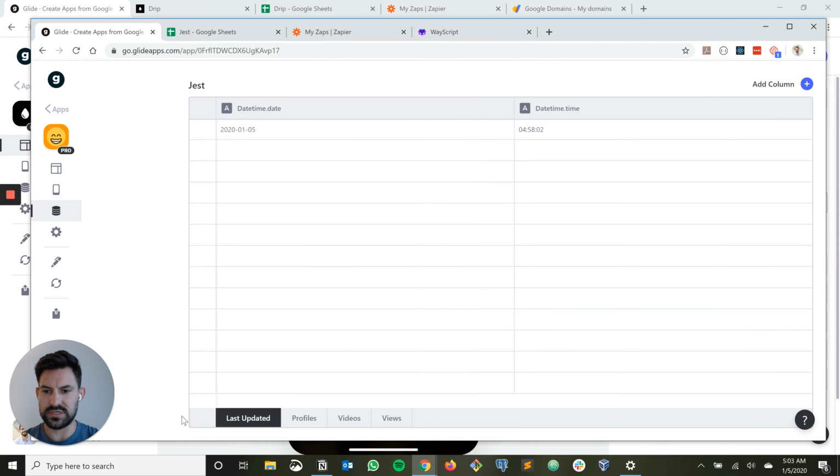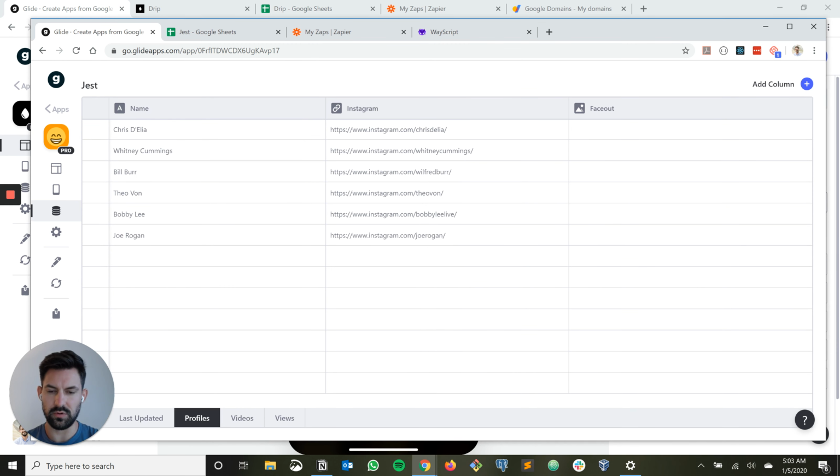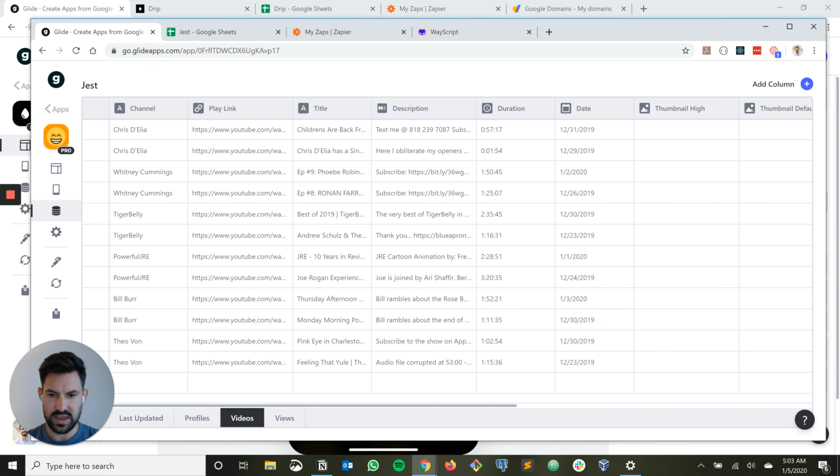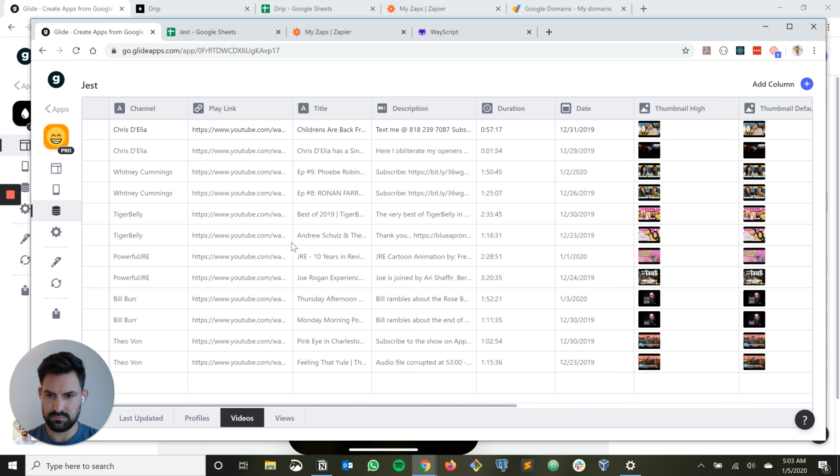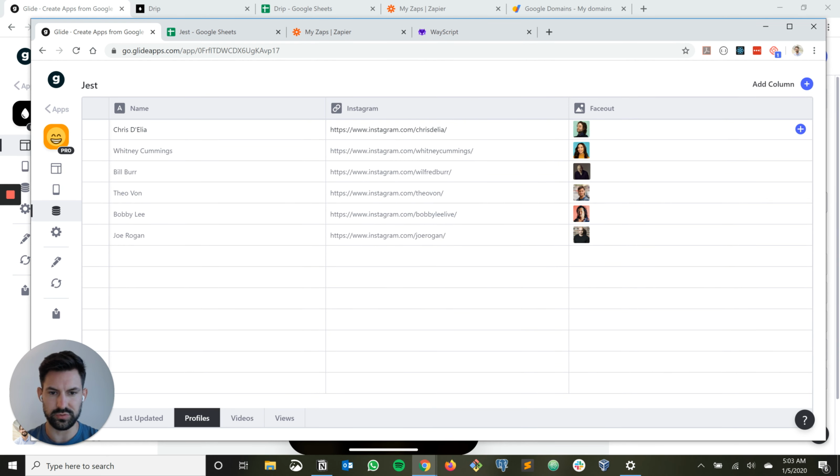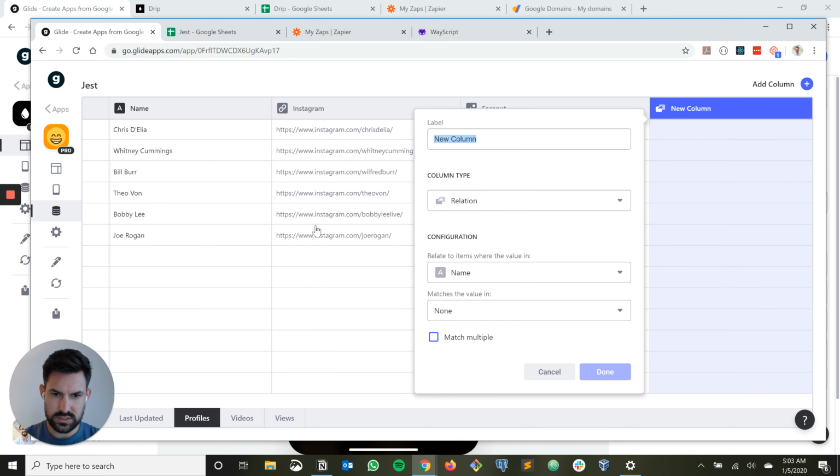So we can go to our data, and basically what we want is on the profile page, every time someone's name shows up, Crystalia, on this tab, we want to match that to here and pull in all the multiple videos. So basically, on his profile, I can pull all the Crystalia videos and none other. So I will go to add column. Let's call this videos.